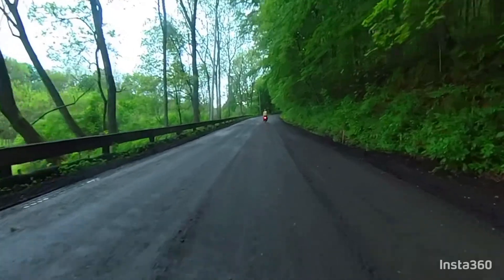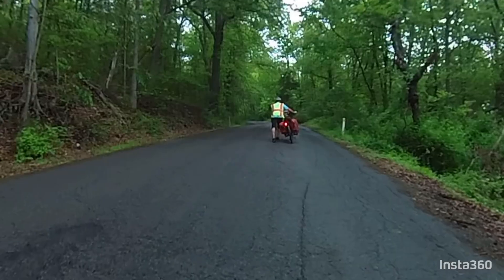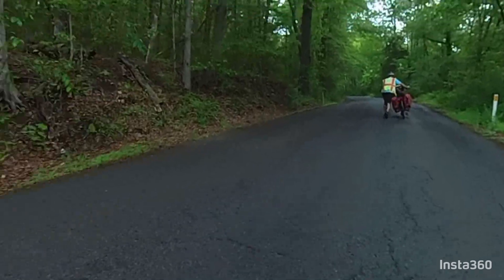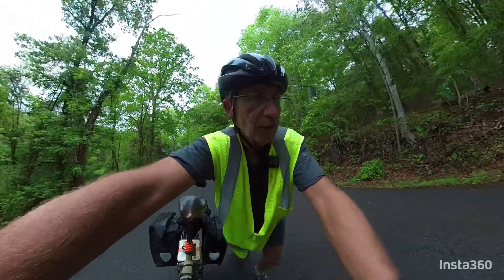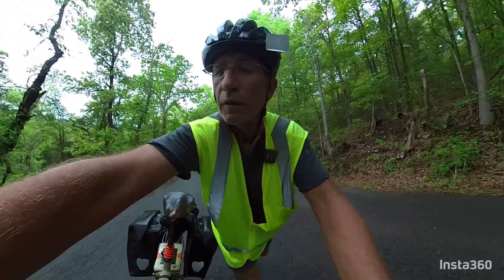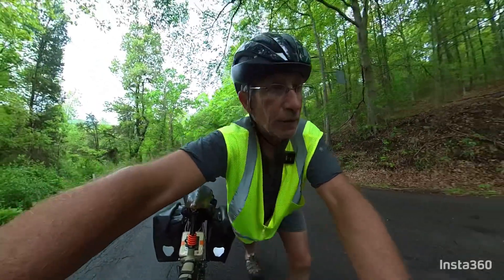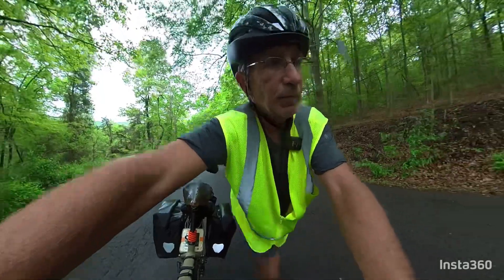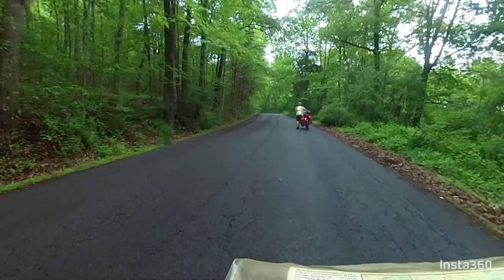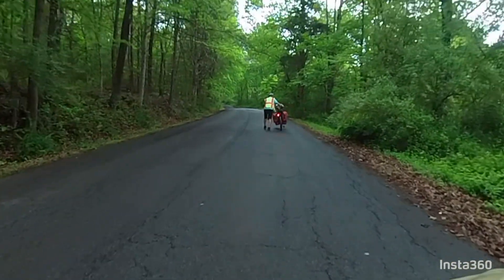It looks like they worked the foundation of the road down and just haven't paved it yet. We just left Millbrook Village Historical Site. Though I can't tell what grade it is, there was no pedaling up this thing, so we're doing hike-a-bike to get to the top. Hopefully it's not super long, but as I look up the ridge, it's not stopping.